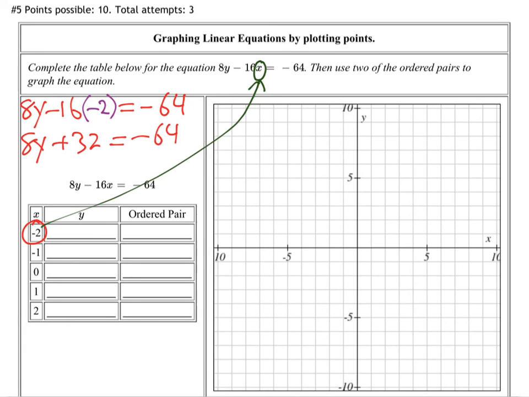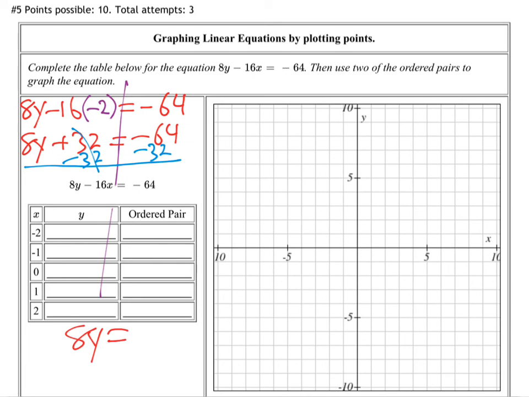So we have to solve for y. It is an equation, and y is saying, I want to be alone. So what do I do to solve for y? Take that 8 over to the other side. Yeah. First we've got to subtract the 32, right? Subtract the 32. And 8y, I'll bring it on down here. 8y equals, use that in your calculator. I think you'll get minus 96. Last step, divide by the 8. Is it minus 12? Yeah, minus 12.